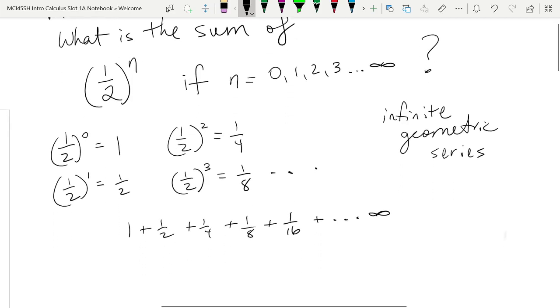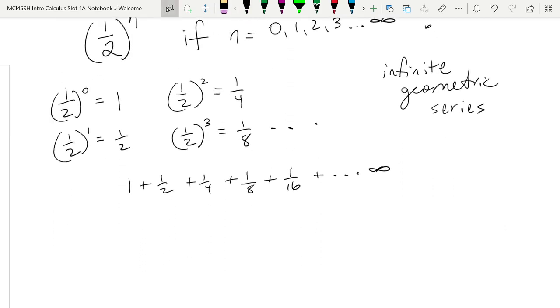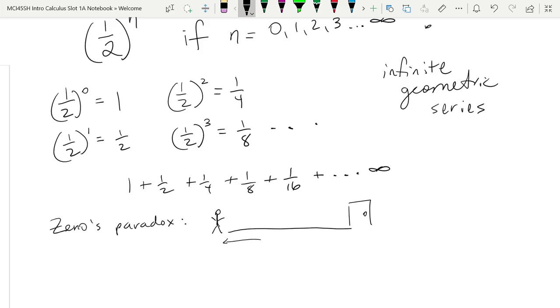Because this is very much the same problem that the ancient Greeks were fighting with philosophically, and it's become known as Zeno's paradox. The reason we call it Zeno's paradox is because imagine you have a distance, say the distance between you and a door. Say that distance is measured out to be 2 meters.